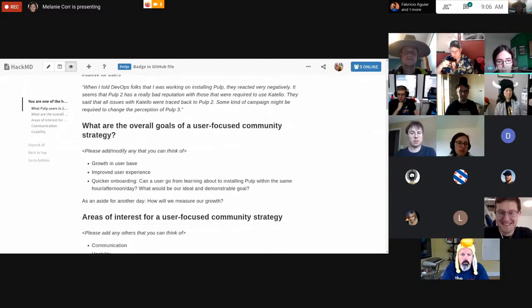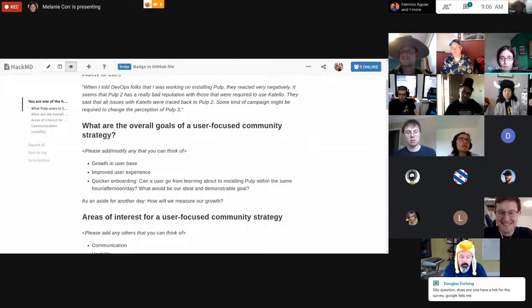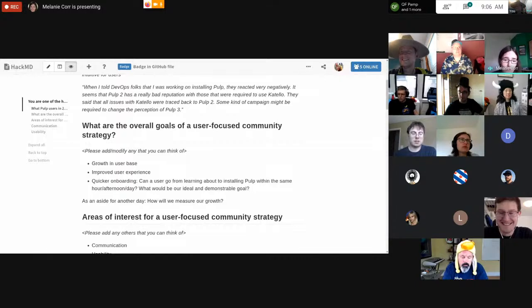If we were a startup with a proof of concept, one approach would be to raise a lot of funding, spend all that funding on marketing, and then charge for services or something like that. But our growth model will have to be more organic. And in order to focus on users, we need to look at improving the user experience.